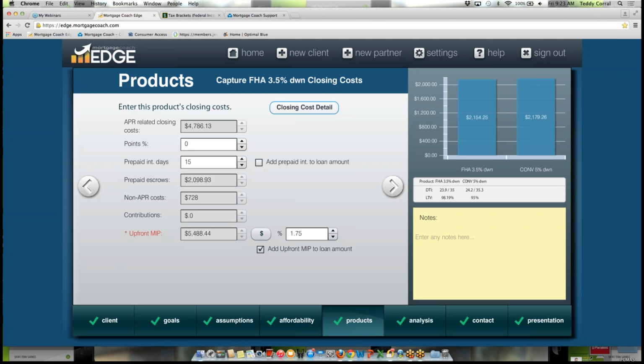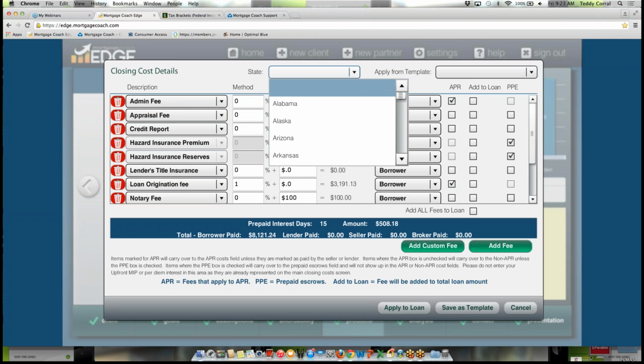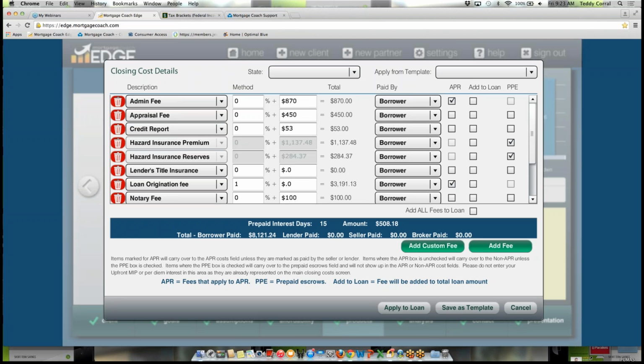Here's where you can build your fee templates. By building your fee templates, you would be able to show your client itemization. Some of you originate in one state, some of you originate in multiple states. That is okay. If you click on the state, we have all the states listed in here, so you can build Alabama, Kansas, California, Washington, and you can build a fee template for each state. If you just originate in one state, then you only have to build fee templates from here.